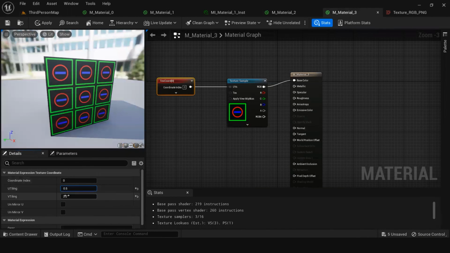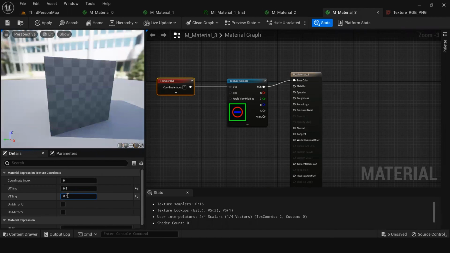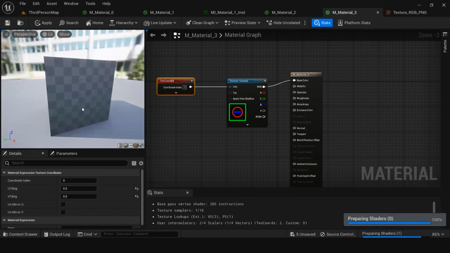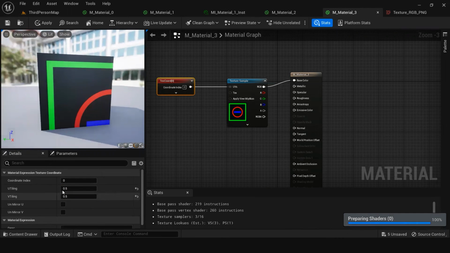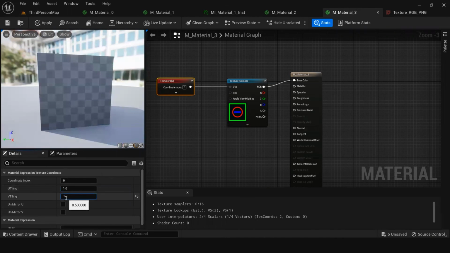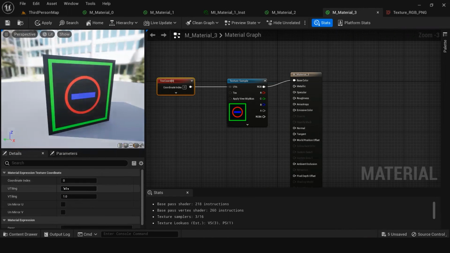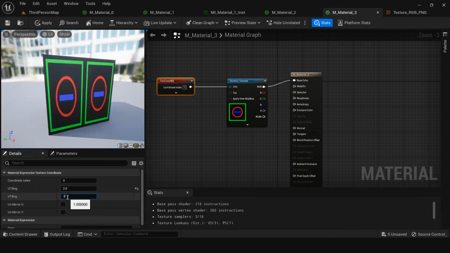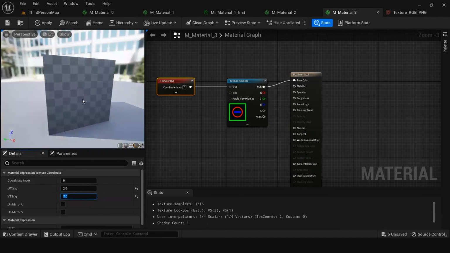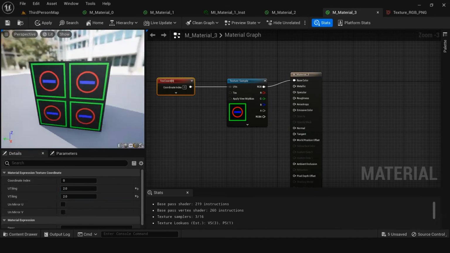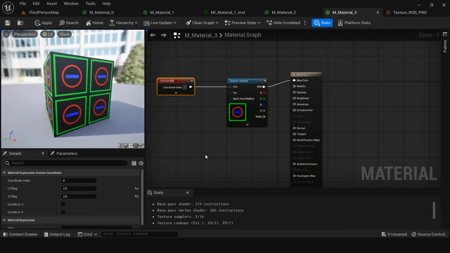0.5 and 0.5. So one is 0.5, 0.5. Then maybe I can get half the image. So clearly understand how it works. So if I just give a 1, then 1, I can get 1 piece of information. Here you can easily understand. Because with the brick you may not understand very clearly, so 2 by 2 or maybe 4 by 4, you just imagine. Right? So it's very clear.